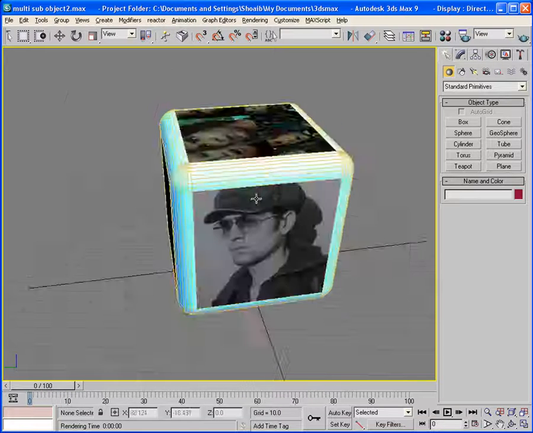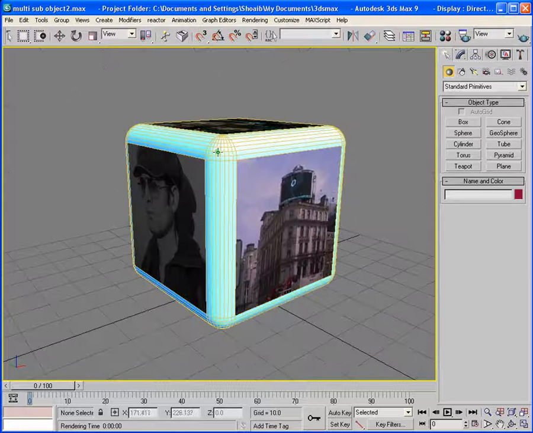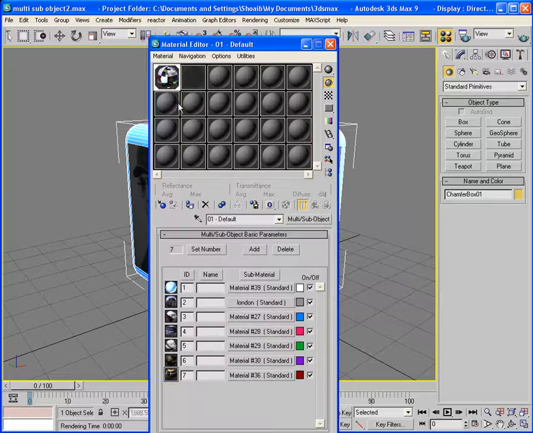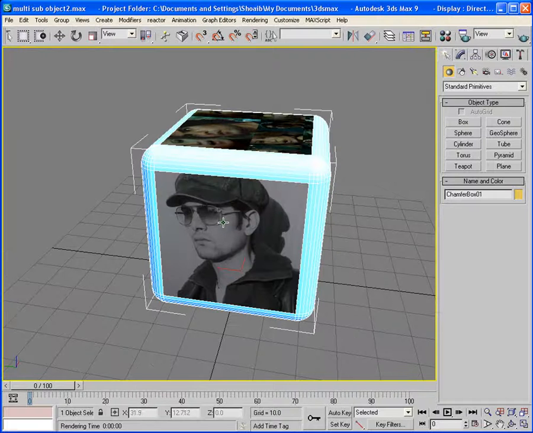Actually that's me. Yeah, and still pictures to all the sides of one object. This is not like separate objects. If it's separate objects, then you can just go there and apply it separately. So you need to go to Multi/Sub-Object to apply these materials. So when you render this out, it looks right from all the sides, and then you can add different effects, and then you can give object IDs to these effects. Okay, so let's reset it.